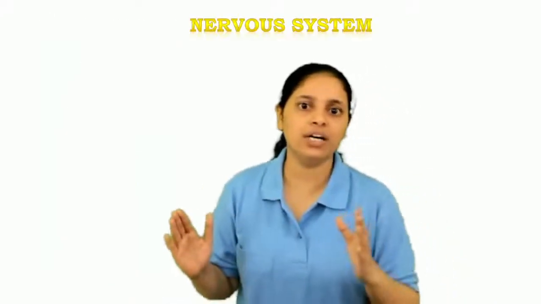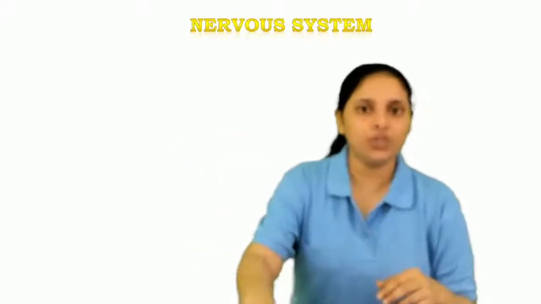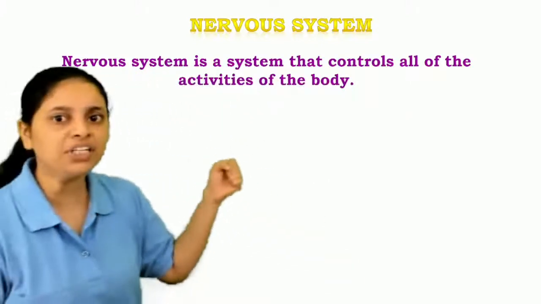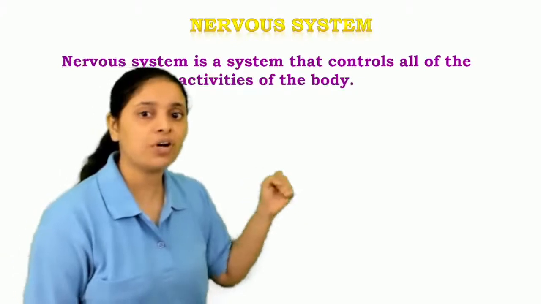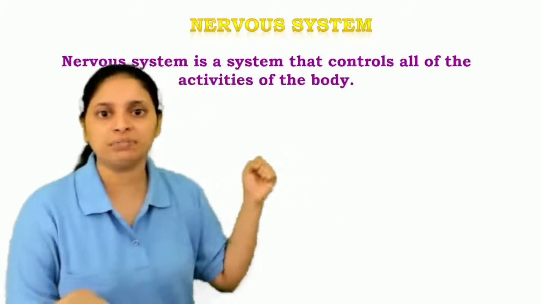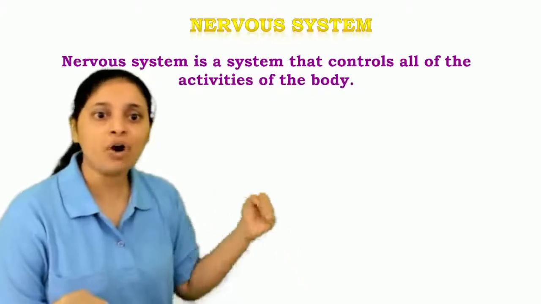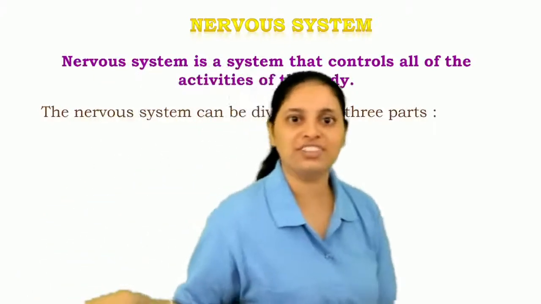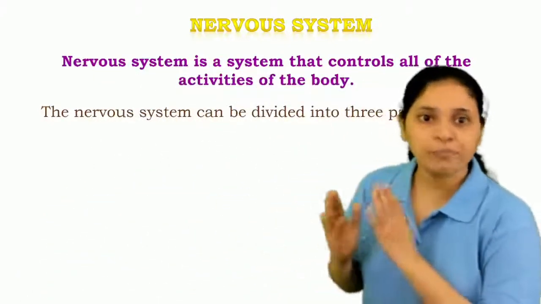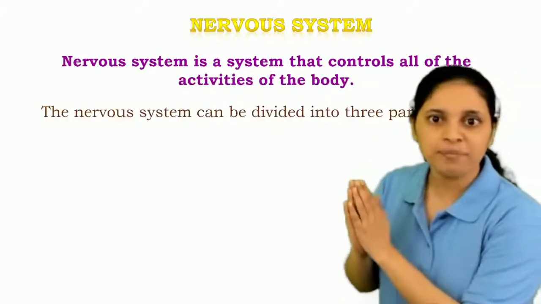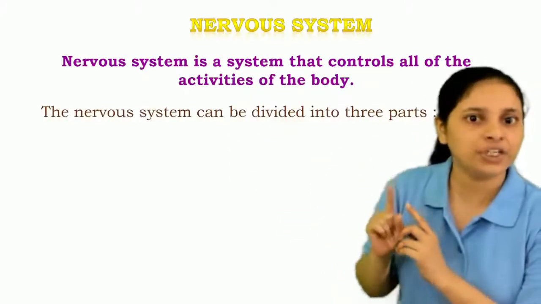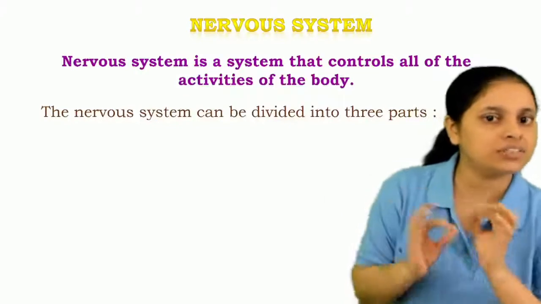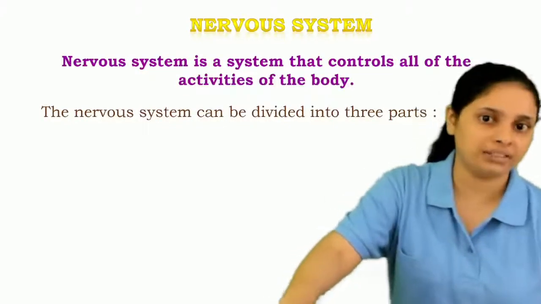Okay, so let's start with the nervous system in humans. So nervous system is a system that controls all the activities of the body, right? This is again one of the very, very important systems in our body which control and help in coordination between different activities of the body. Okay? Our brain is part of nervous system, right? So, अब यहाँ से बहुत ही important part start हो रहा है, ध्यान देना है सबको अच्छे से. Nervous system can be divided into 3 parts. Okay? पूरी system की हम बात कर रहे हैं यहाँ पे. Human nervous system can be divided into 3 parts. What are the 3 parts?